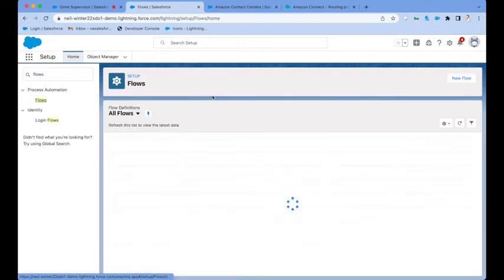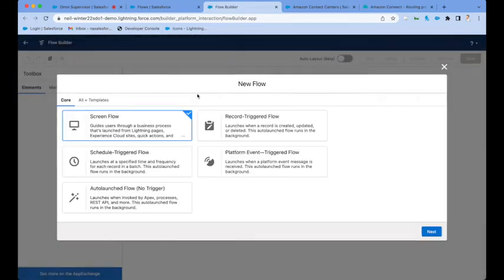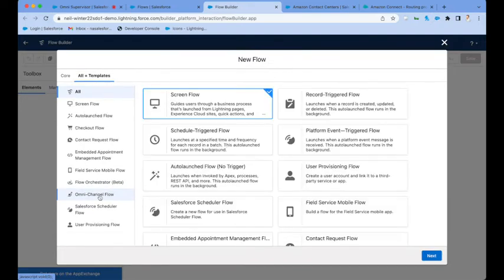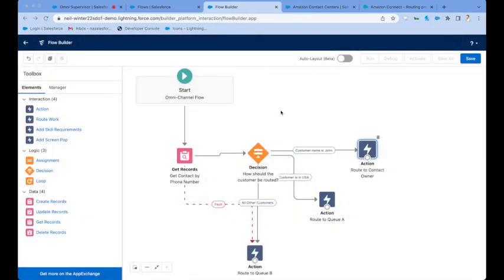So let's come in here and create an omni-channel flow. We'll go into the standard Omni settings, but this time we're going to use a pre-configured flow template that is already there. What this does is provide us with a pre-built example of a flow that will take in that voice call, do any business logic that we want on it, like maybe linking a contact or creating a case, and then execute the routing.